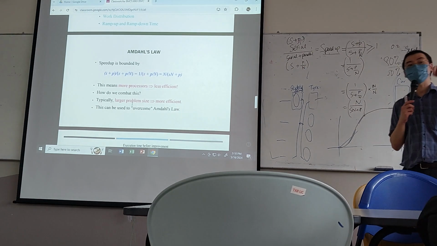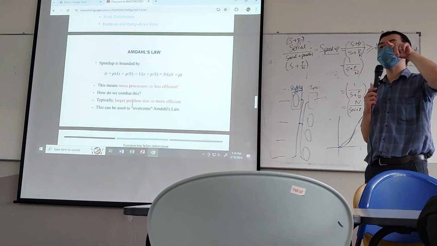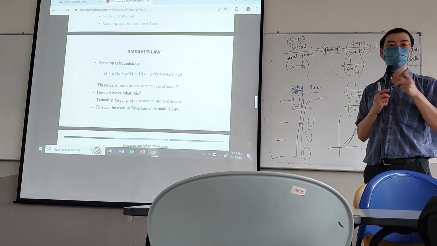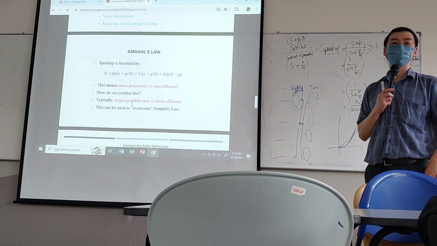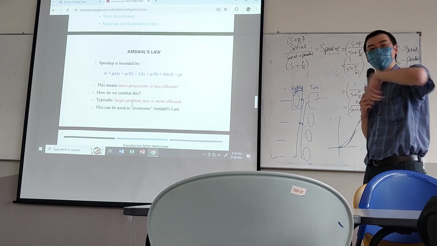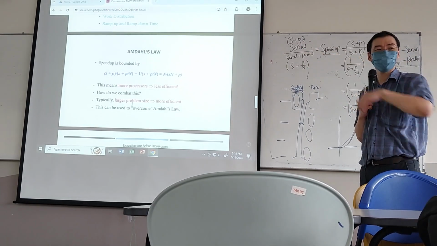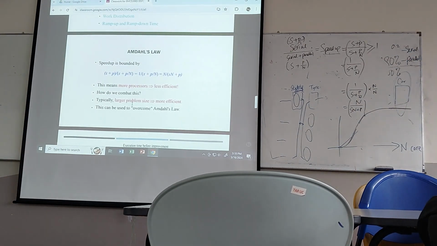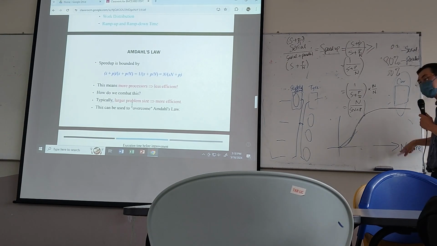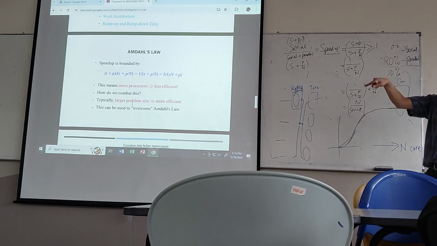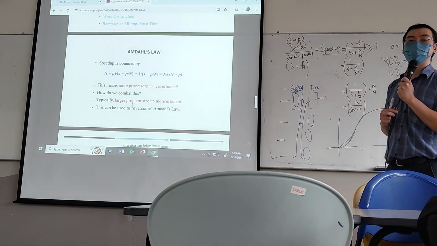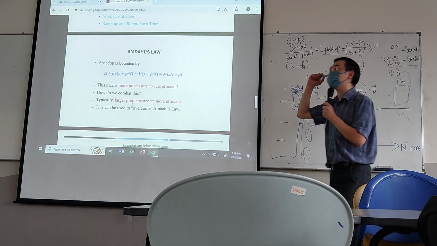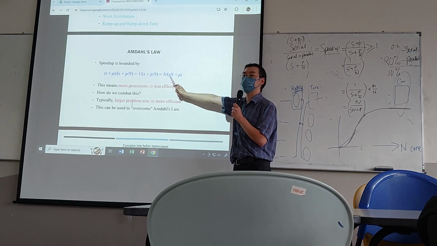Which is quite true. So remember the toilet I was talking about? If you cram 100 toilet cleaners into the same toilet, will it increase the efficiency? No. But if you have more toilets and then you distribute the workers, you'll be more efficient, isn't it? More dirty, yes, more dirty is true, but then you have more toilets and we can assign n workers to solve the problem. So Amdahl's law only focuses on a fixed problem size.